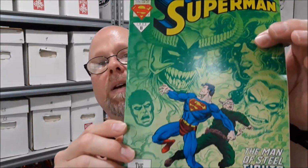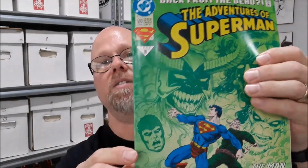And then lastly, for 50 cents, I have several issues of this book, but it's always worth getting another one, especially when the spine is in such good condition. And it was kind of a square-bound spine. No great gasper here, okay? Some people will yawn, but a copy of Superman number 500, okay? But it is the first appearance of Connor Kent, the second Superboy, okay? And look at that spine. Love that square-bound spine, looking good there.